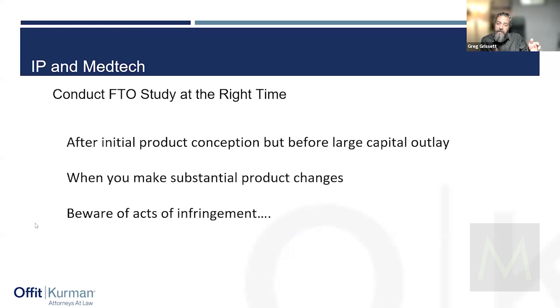So patentability may happen earlier in the process. Your freedom to operate should be closer to when you're going to spend money or you have more details on your product, because again, we're looking at the product relative to the claims, and the more information we have about the product, the more I think you can rest in the assessments from the freedom to operate. The further you are removed from it, the more abstract the concept, there's going to be a lot of limits to what that study can give you.